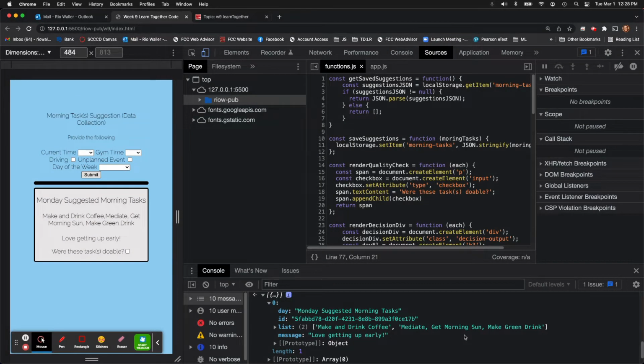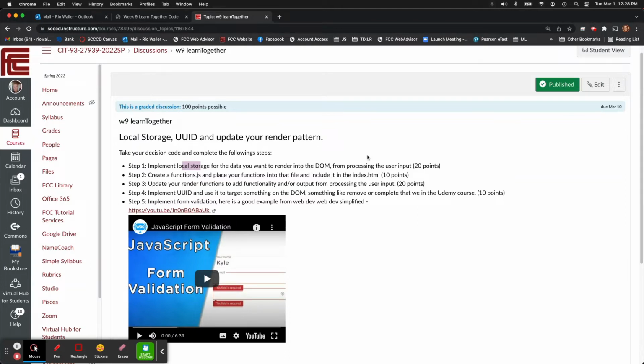But the idea is that this is you gathering the user input. This is you once they hit submit, and I'll talk about validation in a minute. But once they hit submit, then you process that. Again, we all did it a little differently, which would make sense. For me, I outputted the suggested task. I gave them a fun message, and then I ended up adding this to it, which I'll talk about in a minute. But I want you to have that distinction in your head as you're looking at this first one.